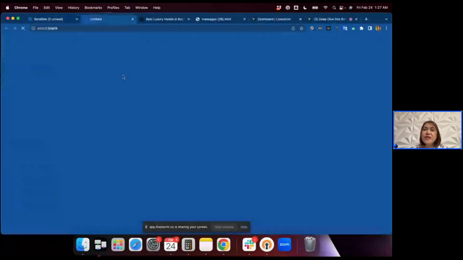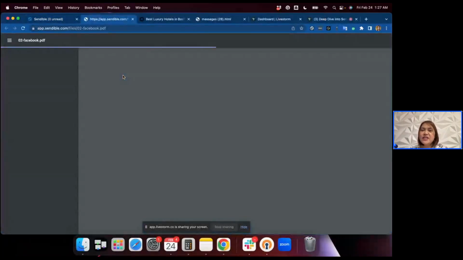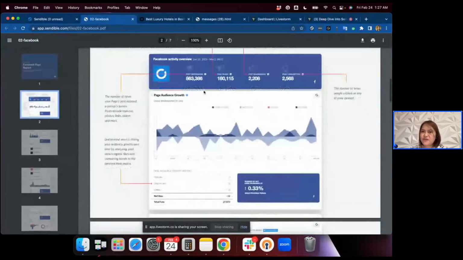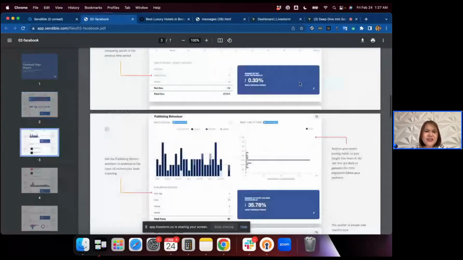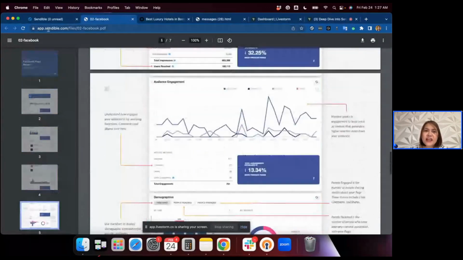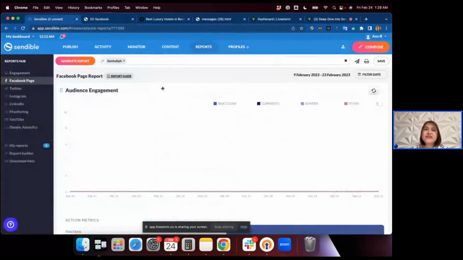Click it, it will open a PDF guide, which will essentially give you more sense out of those numbers that are going to be thrown out at you on this report. So you'll see what's a post impression, post engagement, page consumption, why they are important, and something that you should be checking out, especially if this is the first time you're going to run a quick report. Right, that will be very, very handy.